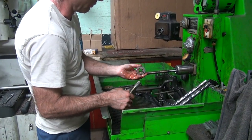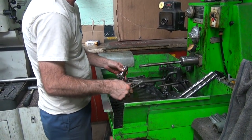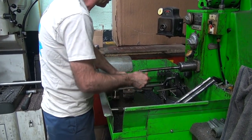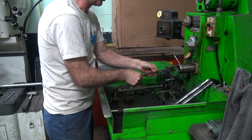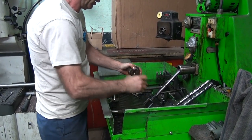I've stuck more of these on big twins because I got them too tight. I purposely make them a little extra loose because it's only lubricated with thick gear oil. It's not real thin oil, so you have to have some room for it to get in there. It is pretty highly loaded, too, so that makes a difference. Okay, I'm going to clean all this stuff off. We're back.